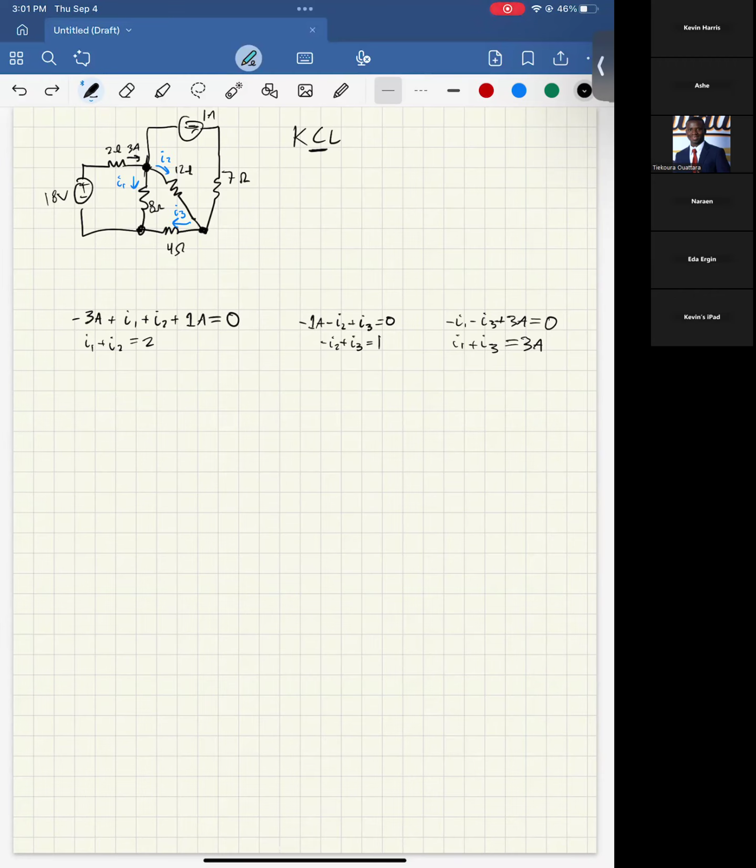Real quick, I could try to do some of this. If you combine these two equations, just add them together, you'd get, actually that does not help, does it? For the sake of the homework, often you can put stuff in a solver, but it's good to practice this as well. I'll actually just do this.